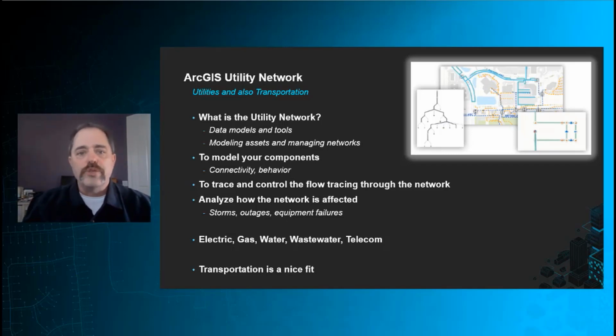For example, there are rules about what kinds of electric distribution lines can connect and not connect with other types of equipment, or how many transformers are allowed to connect to a pole, and so on. You can also trace the impact of damage to the system. For example, which houses will have their water cut off if a water main is damaged in a certain spot.